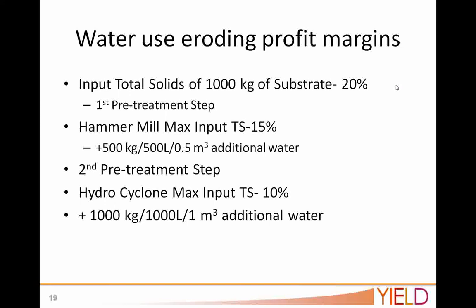Then your hammer mill, let's say you've chosen this as a piece of equipment, this is just an example, has an input maximum functional operating capacity of 15% total solids. This is what you're looking at: about half a cubic meter of additional water to go from 20 to 15%. So you have to dilute down in order to get effective production. And often, just specifically to address these hammer mill type systems, they effectively are a lot lower than that. Their total solids can be down in an effective range of 9 to 10%. So now you're even doubling that. And we see this. You go visit enough plants, and you find this out.